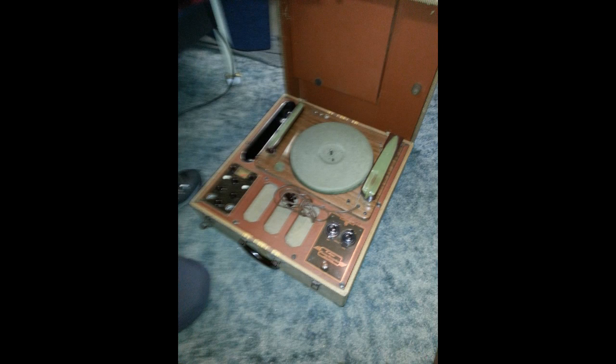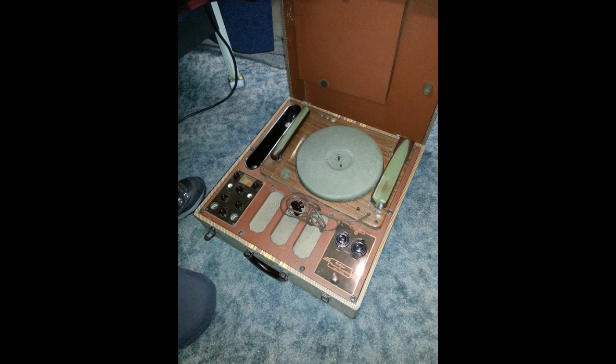I called a guy about working on an old stereo amp and he started telling me about this machine he has — an old vinyl record cutting machine that puts the sound in the groove. I got down there and asked him about it. I didn't have my camera, just my phone in the truck. I ran and grabbed it, but before I could switch it to video he had already started talking. It's a real short clip, but it's a kind of interesting old vintage piece of electronics.